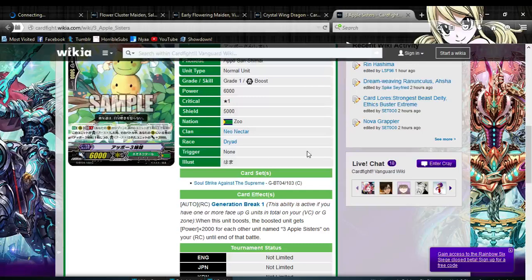Actually, it depends on your build, since some people like to run 12k attackers. I don't run 12k attackers in my build, but if you run the 12k attacker, you'll have 22k. If you have two 12k attackers and you have 3 of this on the field, hold on, you have like 32k power on both sides if you have Rhinoniclus or your Vanguard with Generation Break active, which is pretty insane for your rear-guard attacks.